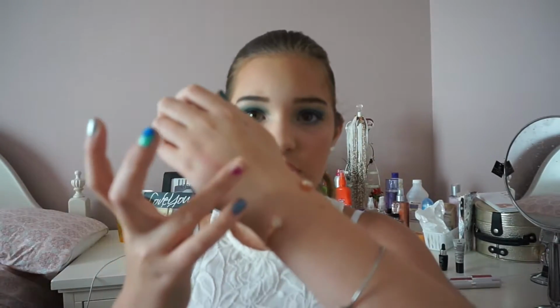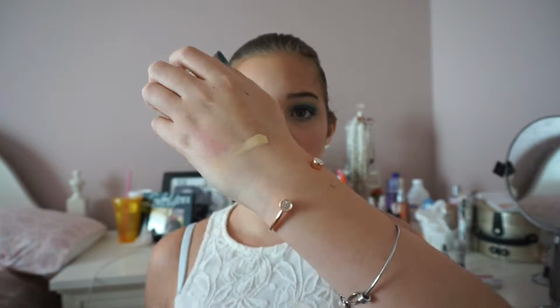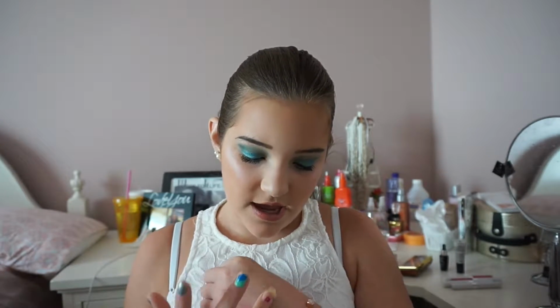And I'll just swatch it for you guys here. So creamy. It's thick, but honestly, it blends out really nice. I pat it out with my fingers under my eyes, and then I use a beauty blender to blend it out the rest of the way. I love this. And 1.0, if you are light medium with yellow undertones, this will be really good for you. I'm light medium with pink undertones. However, this works fine for me because 0.75 was too light and 1.5 was too dark. And so that's what I got.